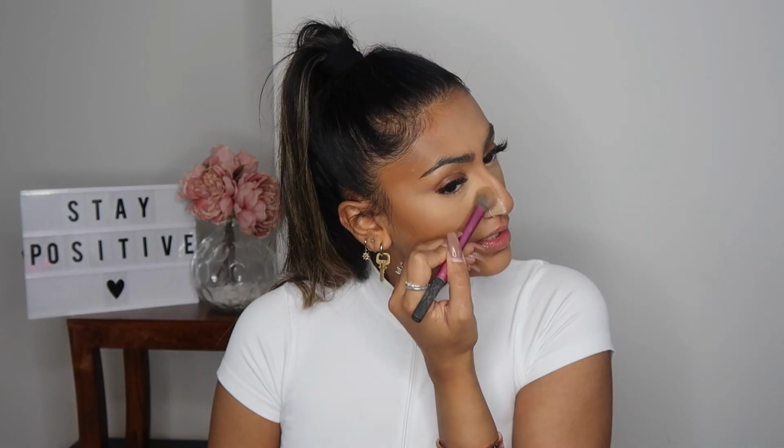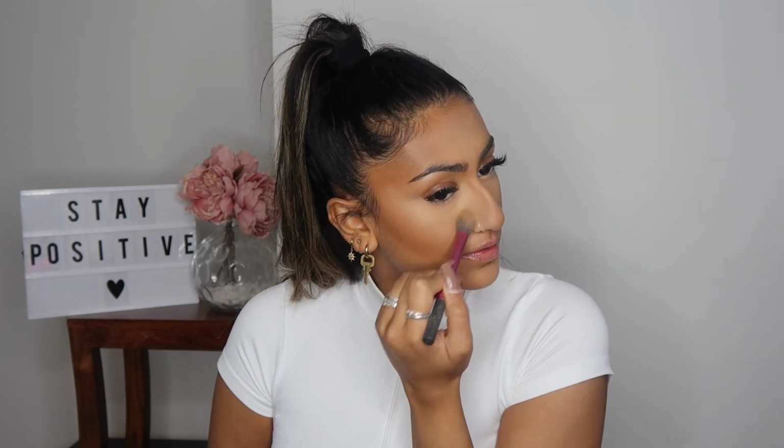Now, just to refine the nose contour a little bit, I like to take my sponge and the translucent powder and go along the sides of my nose. Just below where we've applied the contour shade. So where we want the dark shade to stop, that's where I apply the powder. So you want to make this as straight and neat as possible. And now I'm not going to leave it, I'm just going to brush it off straight away. Again with a light hand. This is subtle, but it makes a really big difference with how your nose contour appears throughout the day.